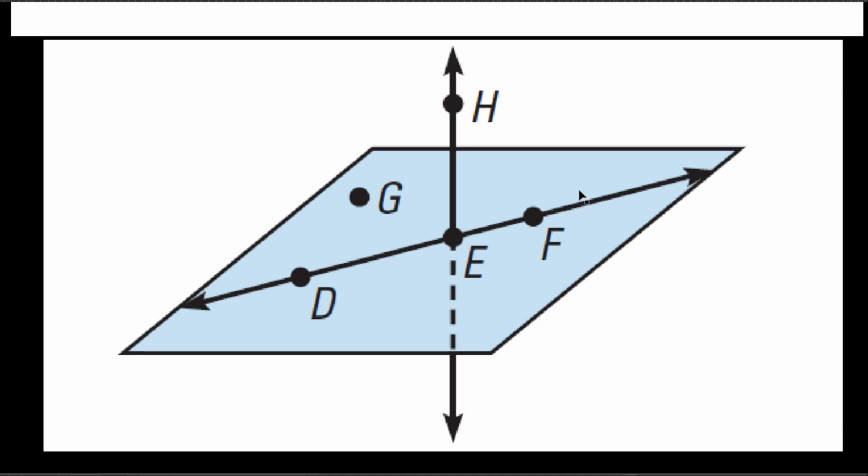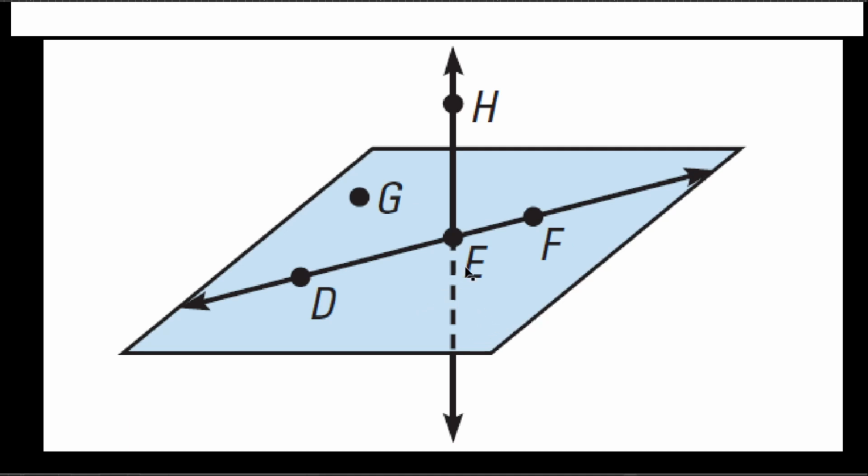So, do you see the plane? That blue thing right there is considered a plane. Now, this looks like it has edges, but does a true plane have edges? No, it does what? Keeps on going forever. Good. All right, so they don't give you a little letter for this. Remember I said you could name a plane with a lowercase letter? Do you see any lowercase letters here? No, but if you look in your notes, how else can you name a plane? 3 points that lie on the plane.